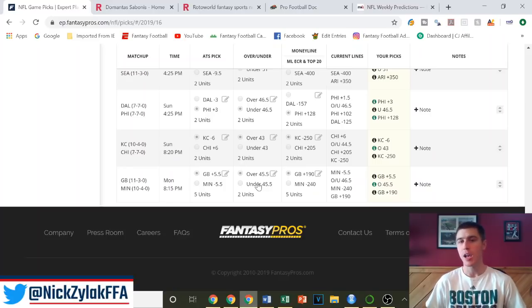And then the last game, I switched this one before making this video. Minnesota is likely, nothing's been confirmed, going to be out Dalvin Cook and out Alexander Mattison. That's great for us who picked up Mike Boone in fantasy, but I can't imagine that just using Mike Boone, and I do think Mike Boone is underrated, I think he's a good running back, but just using Mike Boone, do we really think they're going to be doing great on the ground? Probably not. And so at home, I definitely think they can limit Aaron Rodgers on offense.